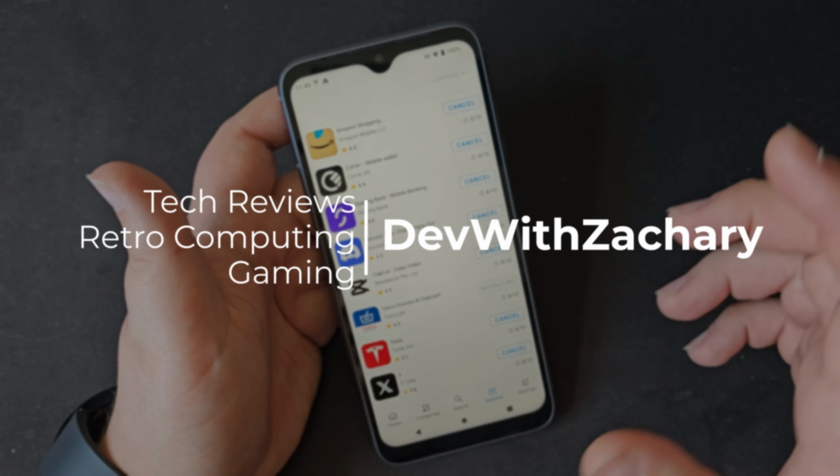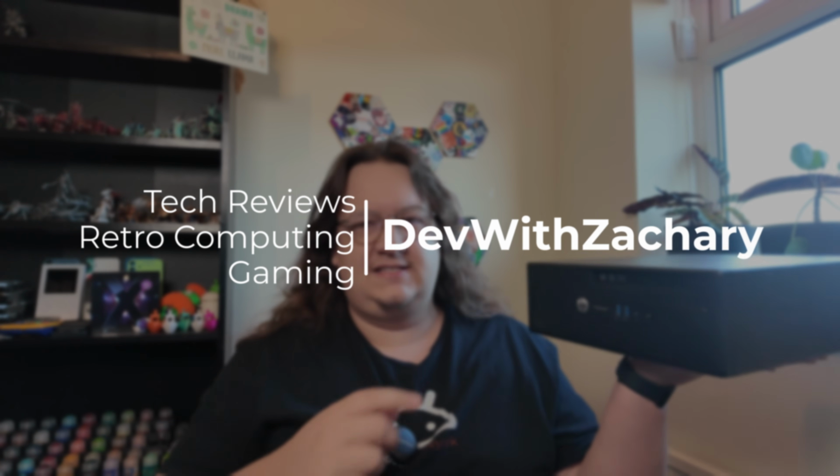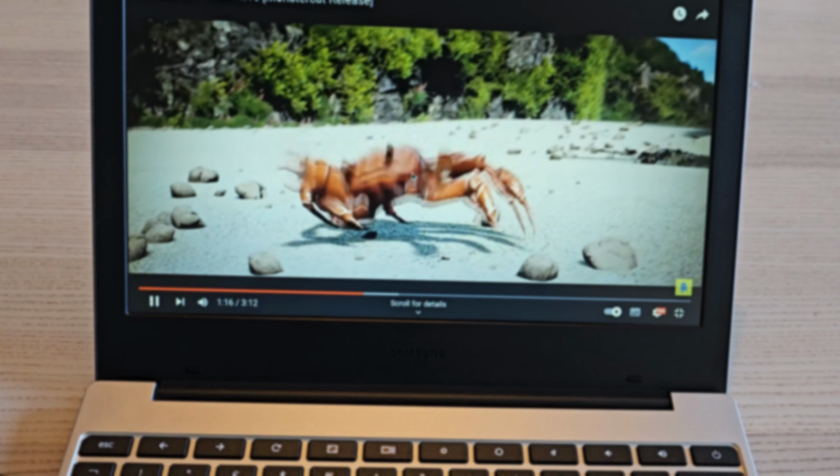Today we're taking a look at one of my favourite handhelds of all time, the Nintendo DS. Or more specifically, the Nintendo DS Lite in this case, which I think is the superior version of the original DS. Anyway, this particular model is pink, as you might be able to see, nice and fluorescent.